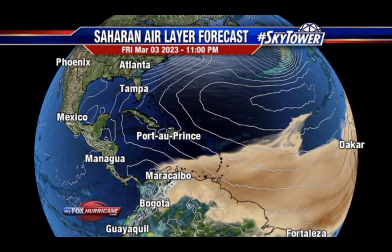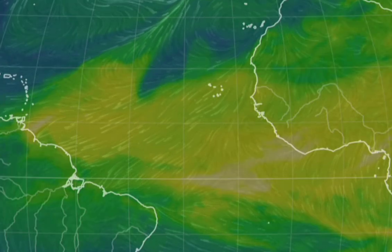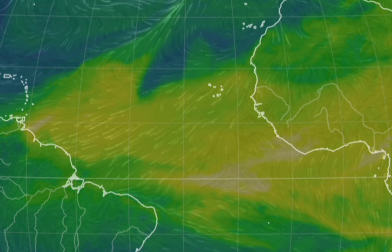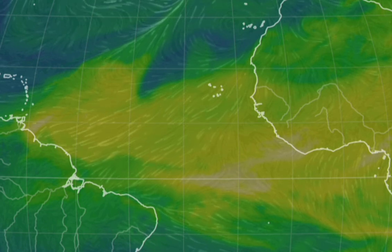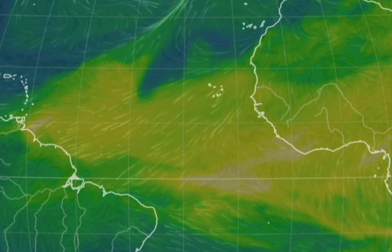Usually when the Saharan dust is in abundance, we see a brownish hue and very hazy skies, especially in the distance. It also has some downsides in terms of health concerns, as it can induce skin, eye, and throat irritation. It's best to stay indoors and as hydrated as possible as this mass enters the region. Heading further into the weekend and going into Saturday, the dust is going to continue its journey, inducing hazy conditions across more extensive areas. I'll be keeping you updated on this as time goes by, and that's really it for right now.